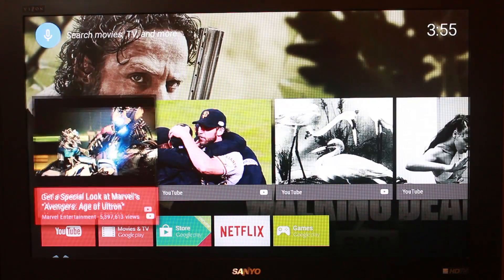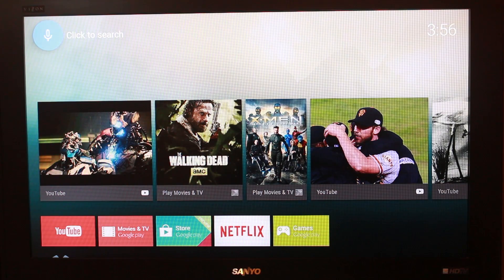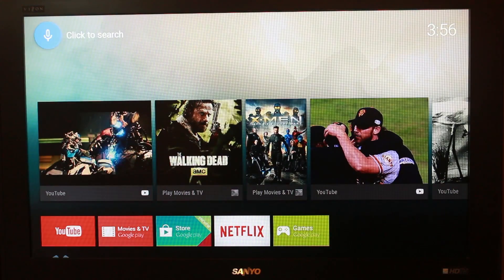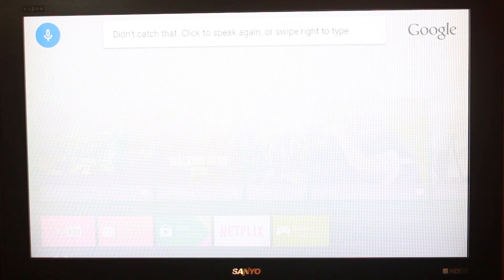Preparing recommendations. Click to search — okay, Google. Let's see if it does voice commands. I don't know if it does or not. It looks like it does. Looks like it needs a microphone to use that feature. How old is Brad Pitt? I'm thinking the other remote that you're going to get will be able to do this kind of feature, but this is developer preview, so it just is what it is.